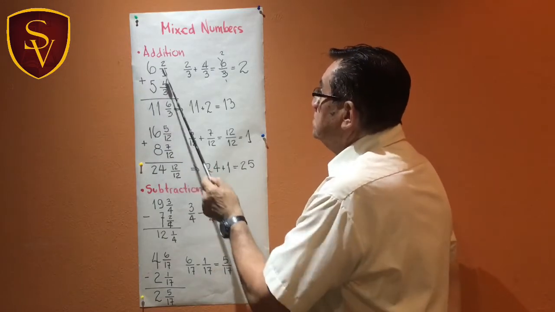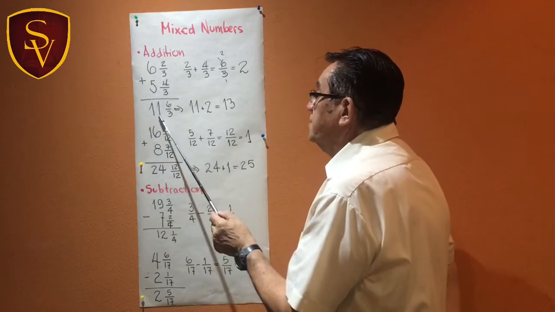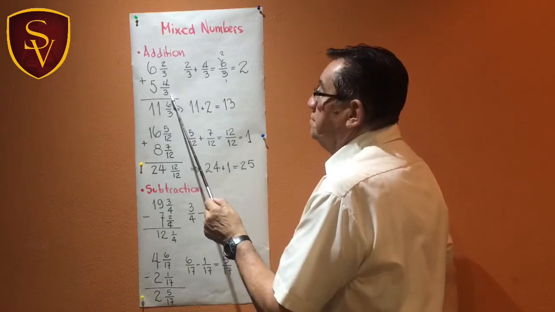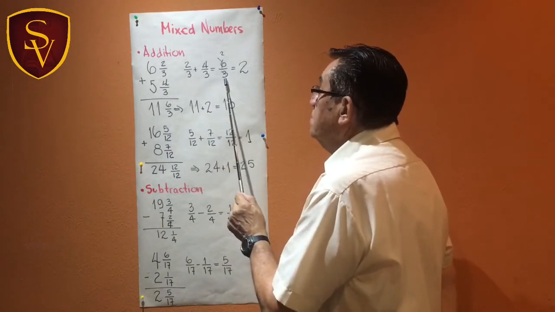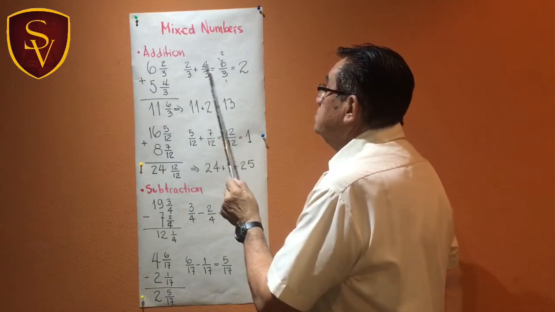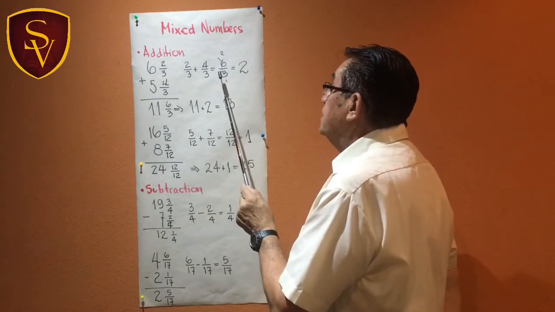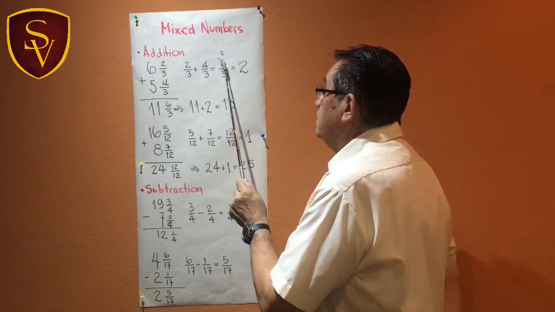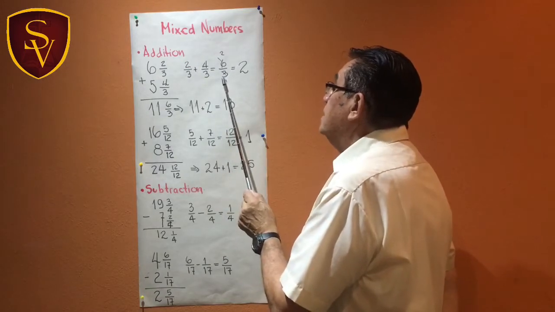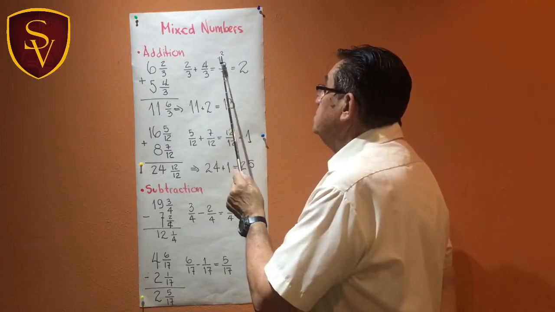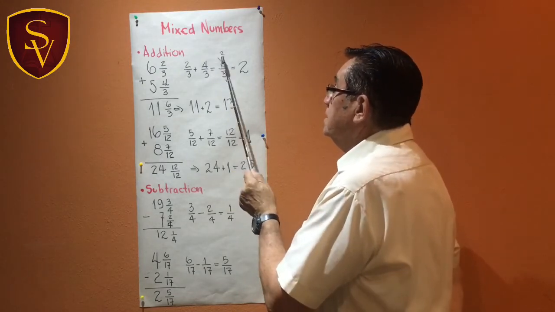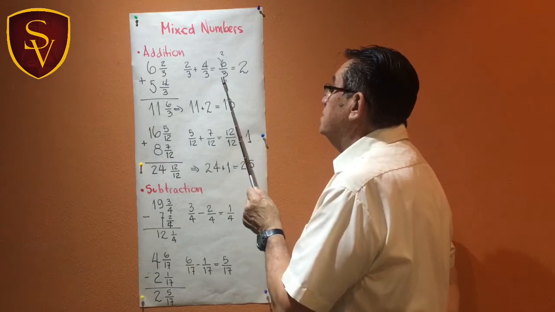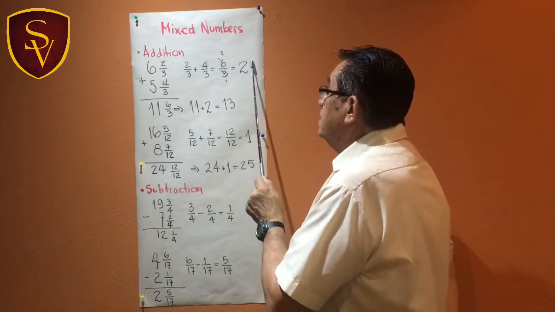Cuando tenemos números mixtos, sumamos primero la parte entera y luego sumamos la parte fraccionaria. Si la parte fraccionaria tiene un denominador común, lo único que hacemos es sumar los numeradores. Acá tenemos 6 como suma de 2 más 4 igual a 6 y el denominador se copia. Hacemos una simplificación, puesto que son números que son múltiplos de 3, entonces el resultado de 6 dividido entre 3 nos da 2.